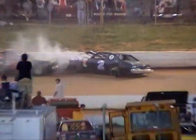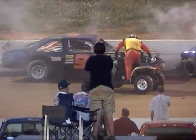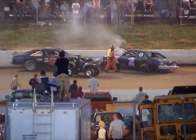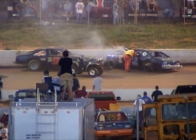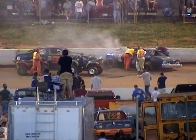Race fans, we got an accident over on the backstretch in the nine-car — it's one of our feature winners, Greg Humphrey — and I believe also in the two, that's Josh Kiesler. We will give you the condition of the drivers. Just got it from the tower: in Motorsports Rescue, the drivers are okay. A little sheet metal gets banged up — there's auto body shops around town that can correct that.